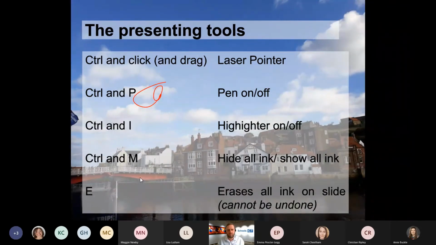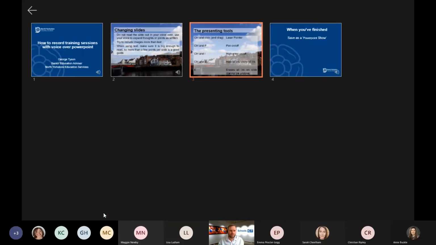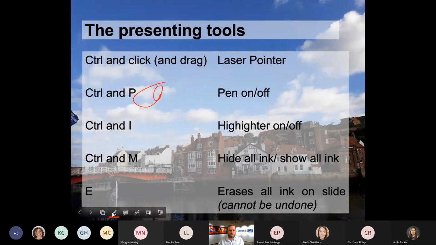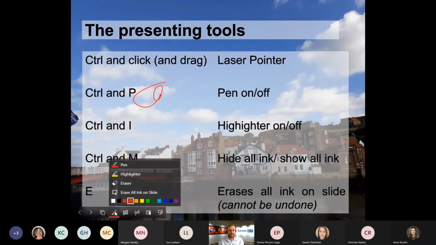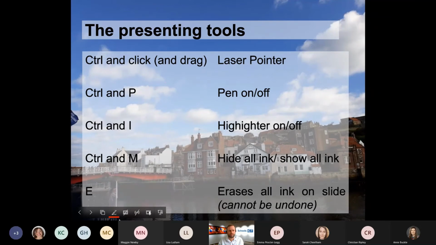That's on standard PowerPoint. Some of those tools and shortcuts do work on PowerPoint Presenter on 365, but if you hover over the bottom corner, you'll see you've got the presentation menu here. Now the first one is straightforward. If we click on that, we can see all the slides at once, so we know we're on the slideshow. It's like presenter view. If we go on the second one, that's the pen and ink. And again, there's the highlighter, eraser, and erase all ink. These are all available through a click on the button. If I click on erase all ink on slides, it's gone.